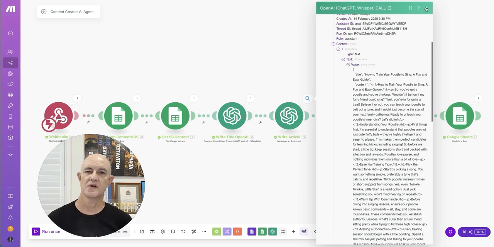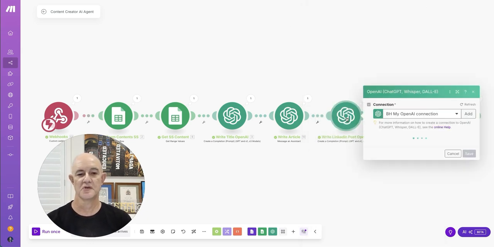But one thing I found by doing this is when I paste this HTML straight into WordPress as a post, it lays out properly. I get perfect headings and I get perfect layout. So this is really important. Parsing the JSON text back from an AI assistant gives me perfect results when I'm posting to WordPress. So that's the only reason I do it. Otherwise, I could just use text there, couldn't I?